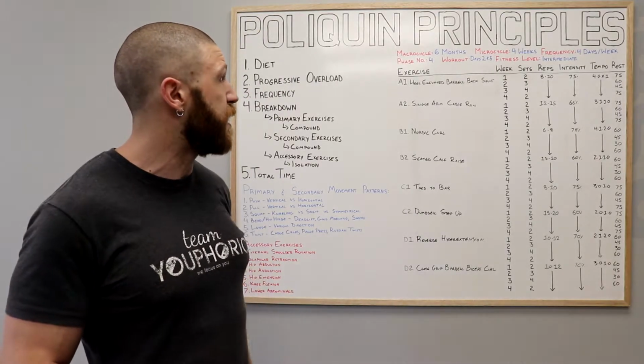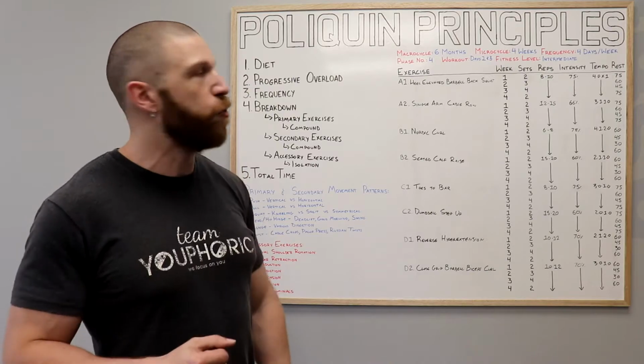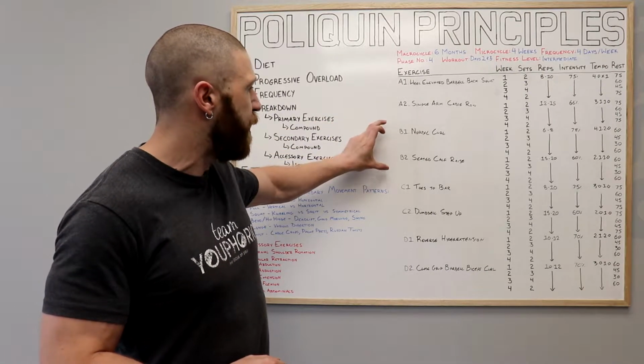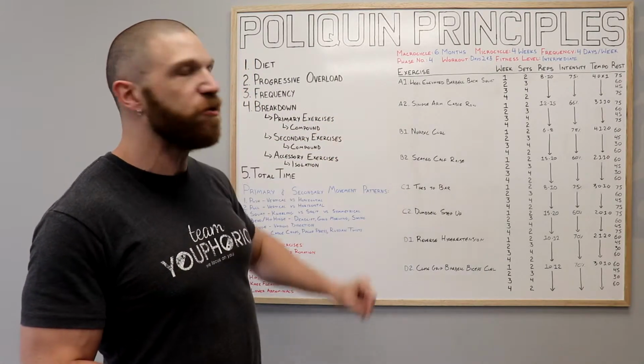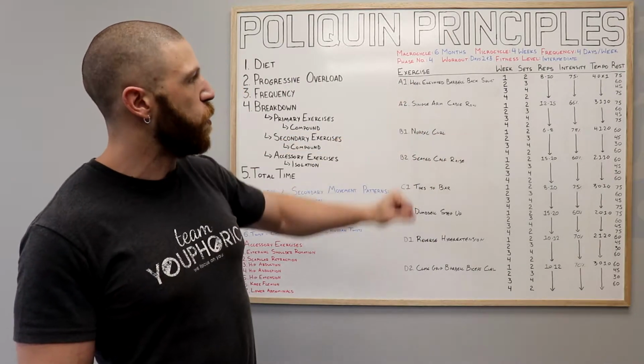Aside from that, everything's going to be identical, and the workout is going to be performed as supersets. We have 4 different groupings of exercises. We have our A superset, then B, C, and D. For the A exercises, we are going to be supersetting the heel elevated barbell back squat with the single arm cable row.